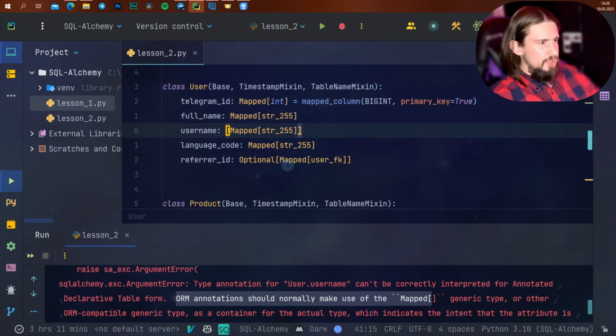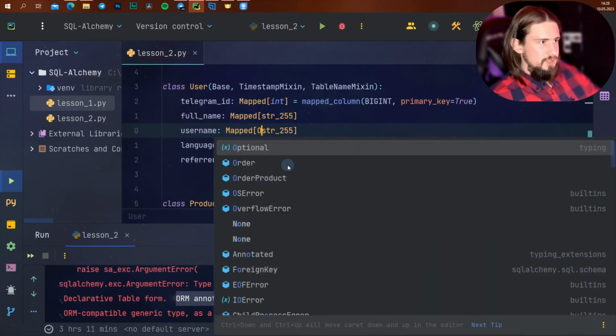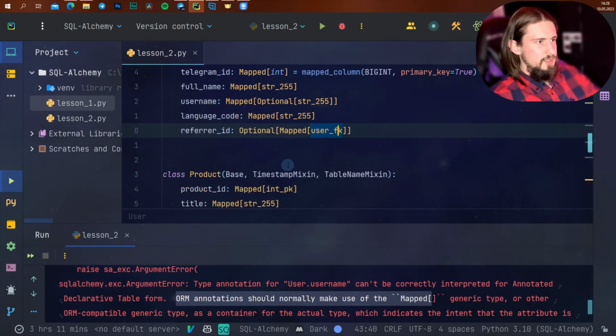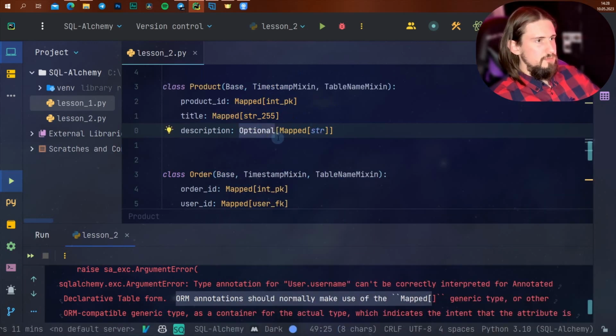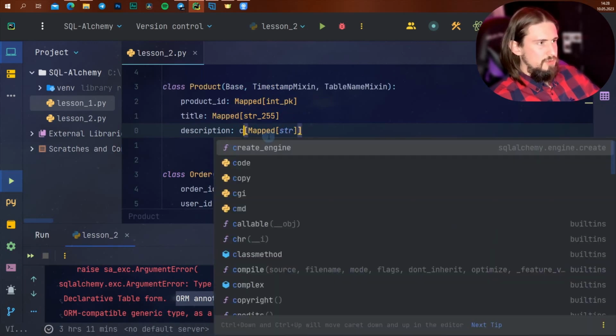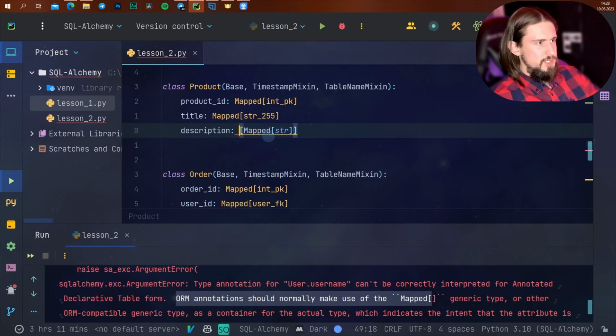I believe we should put Optional inside Mapped. And the same thing we're going to use here for refer ID, Optional, and here we'll have Mapped. Let's confirm that other tables would not have this problem as well.